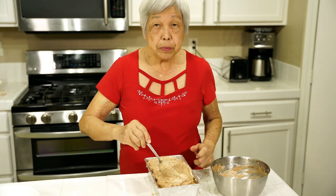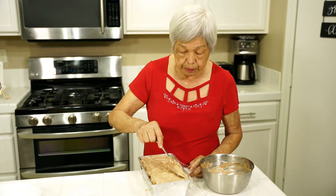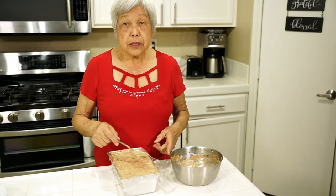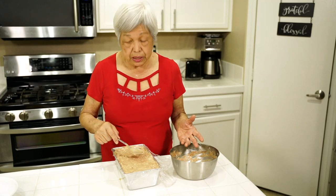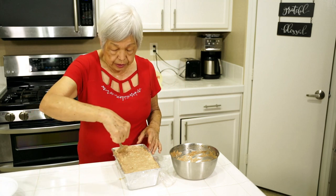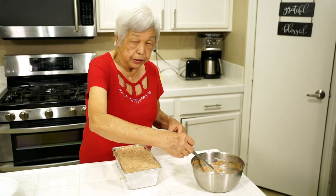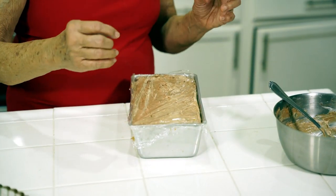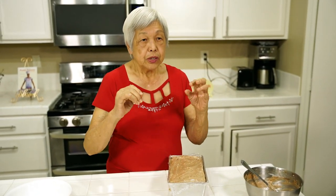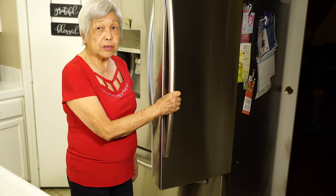Ladies, gentlemen, young people, older people — you all can make this. And whatever I do on the video, I always test it out, so I know it'll come out. Really delicious. When you make this, you'll be really amazed at yourself. You saw how it only took a few minutes — not even 10 minutes to assemble this. And now the hardest part is waiting for it to firm up a little bit. I left some plastic wrap, and if you didn't have enough, you can just tear another piece. Then we're going to cover this up and refrigerate overnight to let it all firm up. The lady fingers will become like a cake. Right now it's very soft, and if I try to cut it, it'll all fall apart. So you need overnight refrigeration.